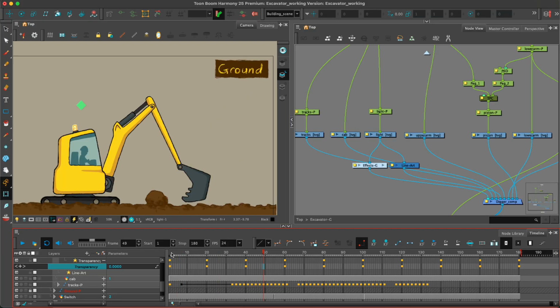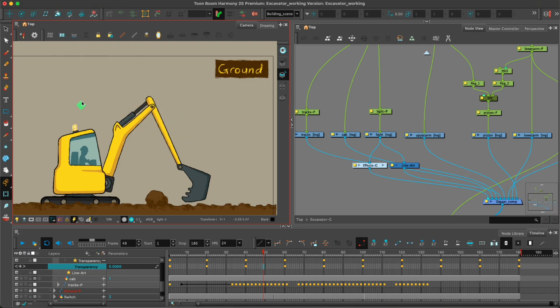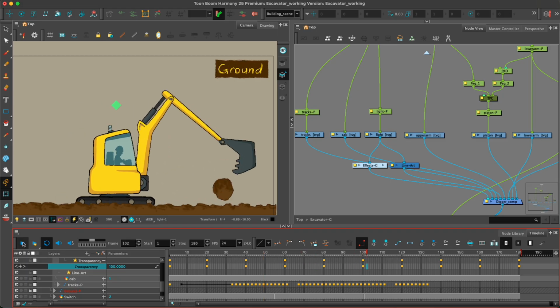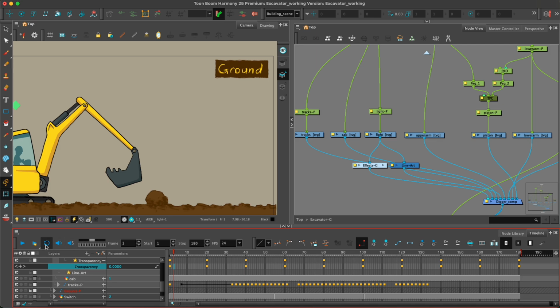You might be wondering at this stage, how do I render something and see the effect without actually going up to File and Export Movie? Well, I prefer to File Export Movie most of the time anyway. I'll use the preview play like this. It will give me enough of an idea for the animation. But you can actually use this one here, which is called Render and Play.